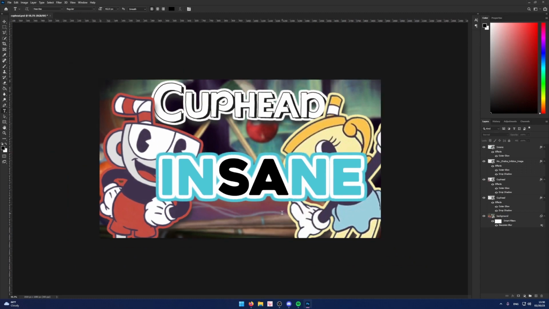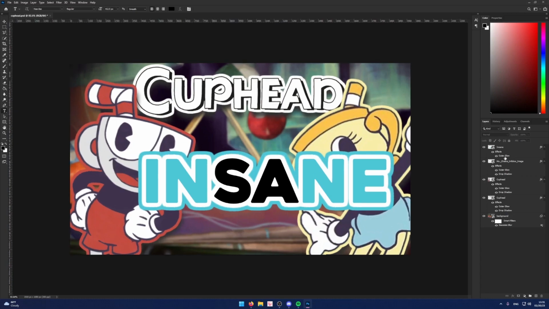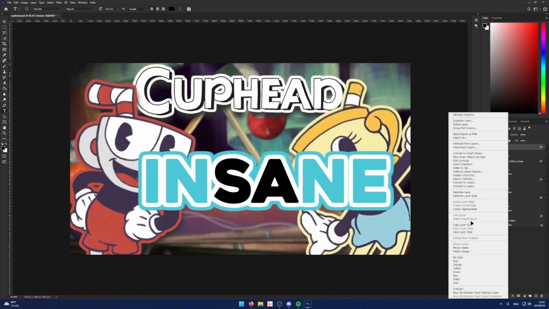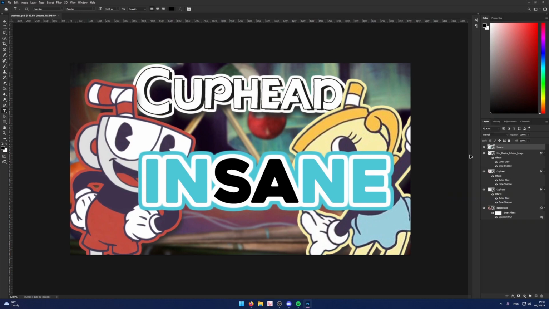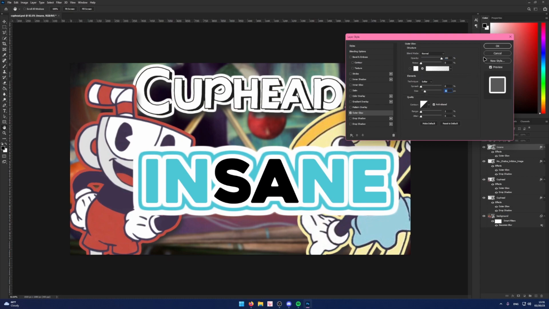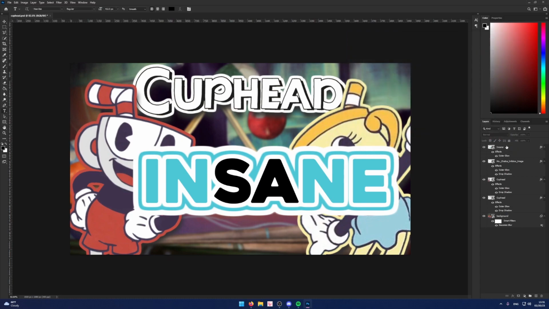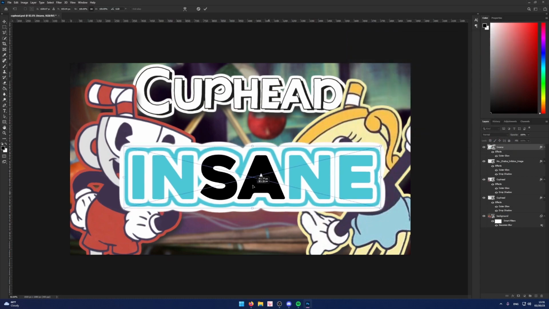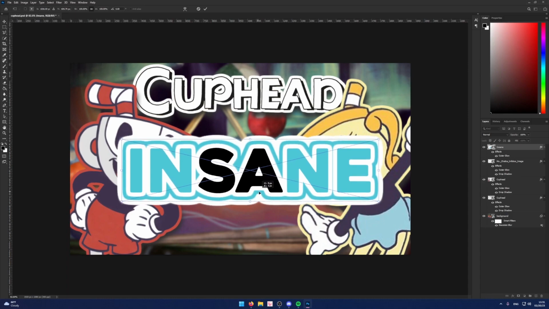And as you can see, we now have two outer glows at the same time. If we want, we can even add another one. You can add as many as you want. Convert this into a smart object. So now this is a smart object again, and we can add another outer glow. I'm just going to keep this one as white. There we go. That kind of looks cool. As you can see, you can make insane looking text. You can make insane effects with this.